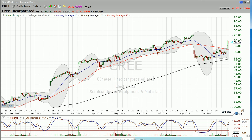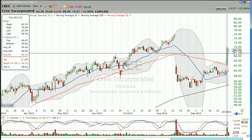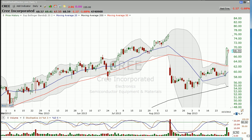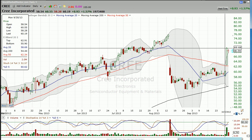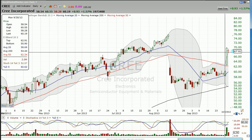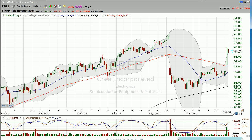The stock rested today, but after the kind of move that it made yesterday, like 8 or 10 points, something like that, this is due for a rest. So I would want to buy it on any kind of a pullback. If you're a nimble trader, then what you do is you look at yesterday's intraday high of $70.09. Set yourself a price alert, say at $70. That'll draw your attention back to it.